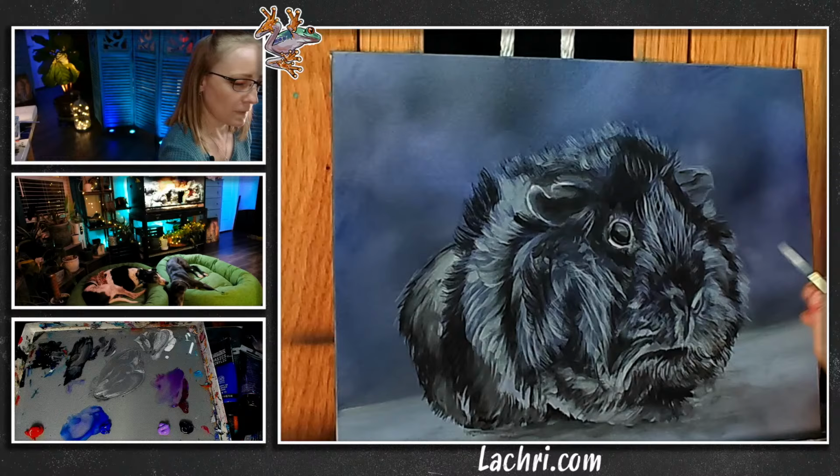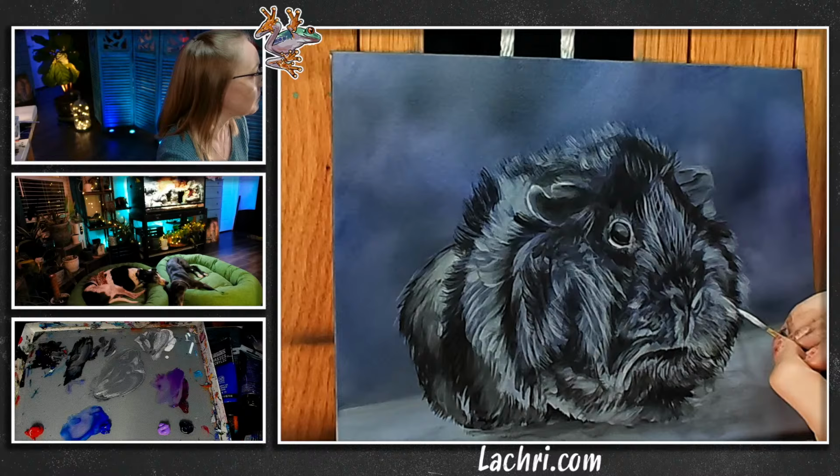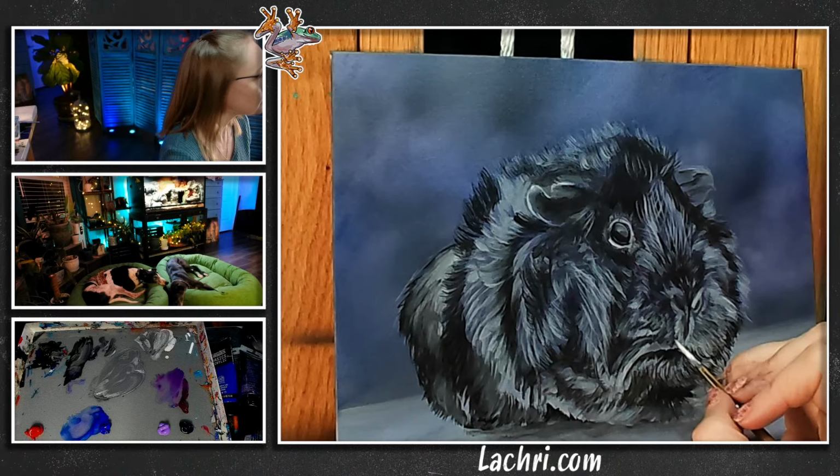See, just adding in these few little guys. So you don't want to depend 100% on the rake brush. You can define things a bit better. There's a little guinea pig chin there. Okay, I'm going to dry this and we can start glazing the color over him.